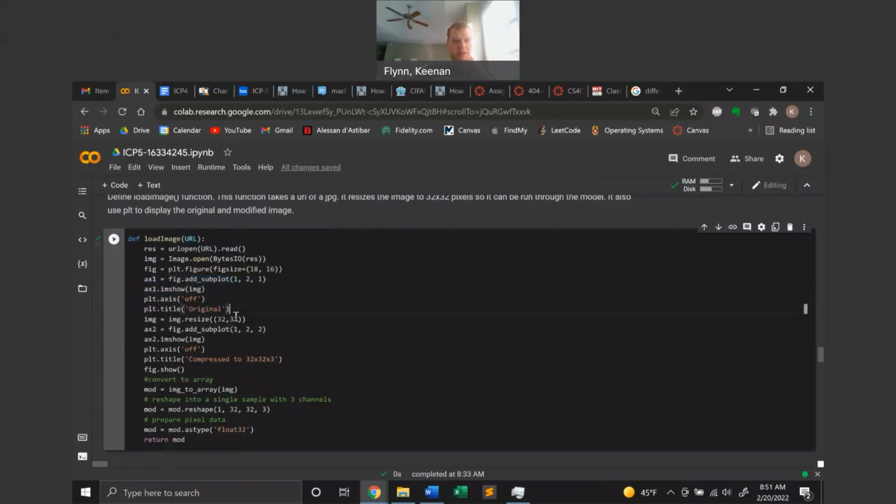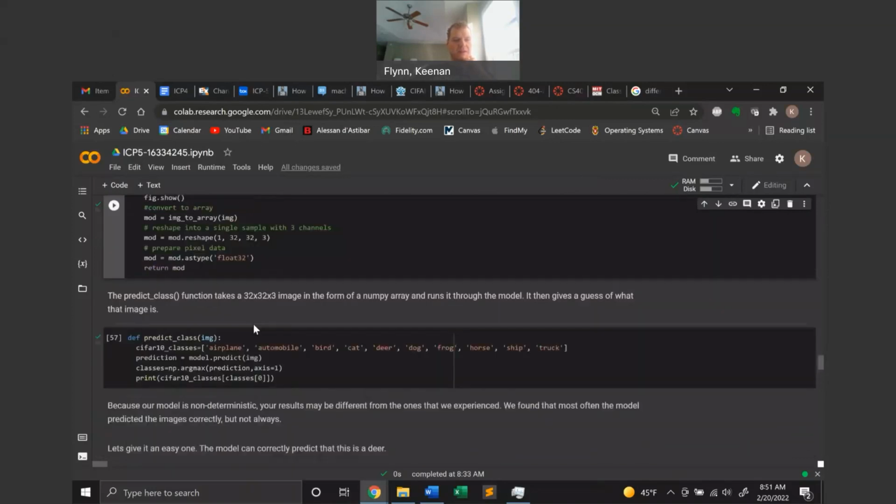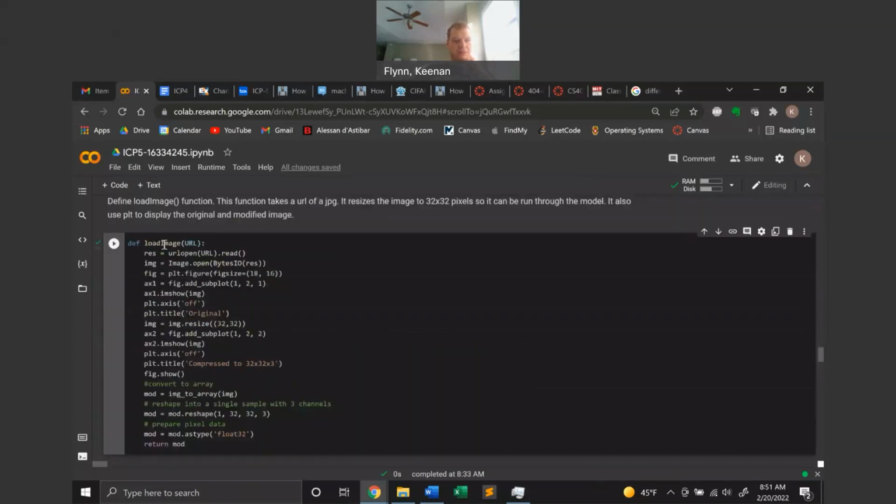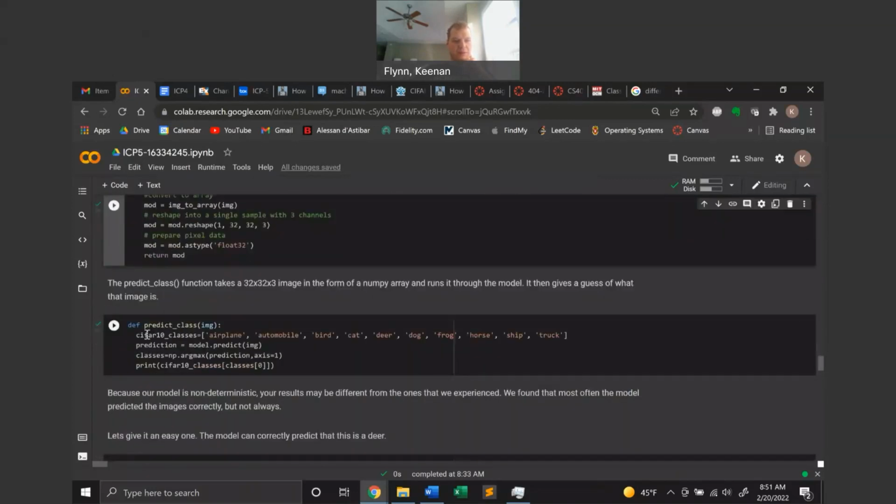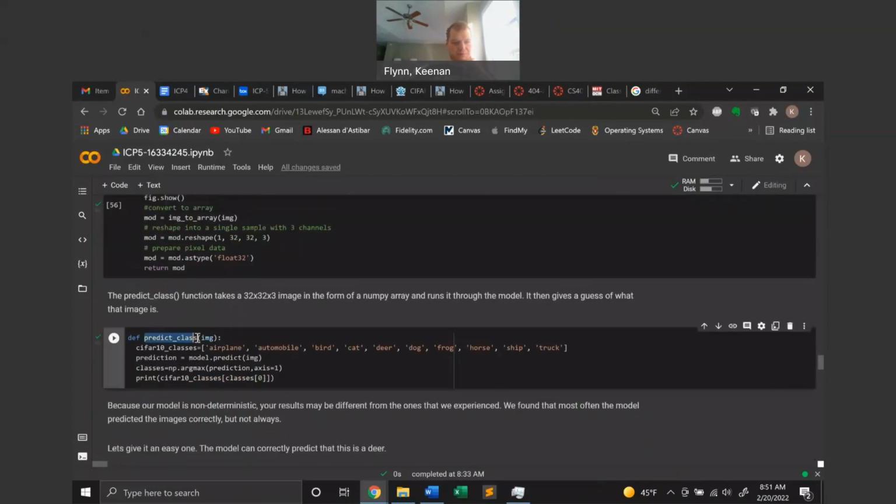Another function we defined was a predict class. It takes the output of this load image function and runs that through our model.predict right here. And then we are predicting the class based on the output of that model, using argmax here to get the most probable answer.